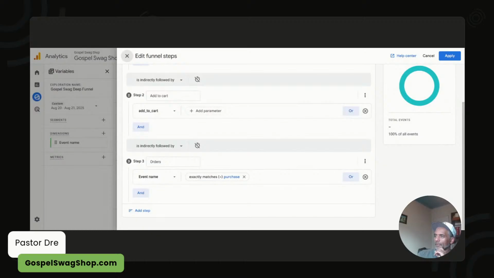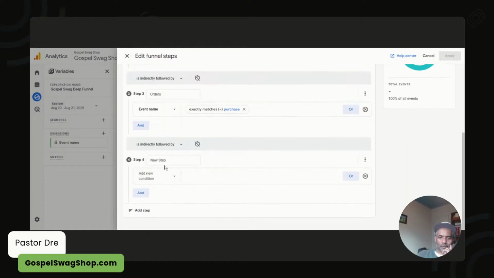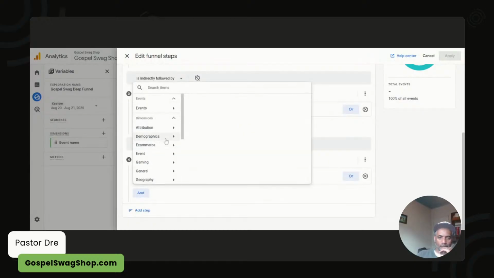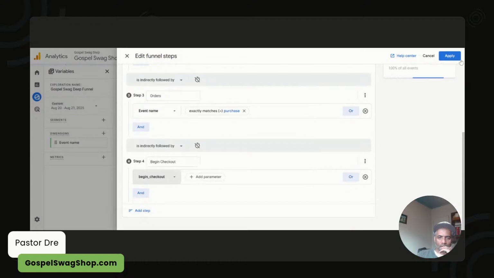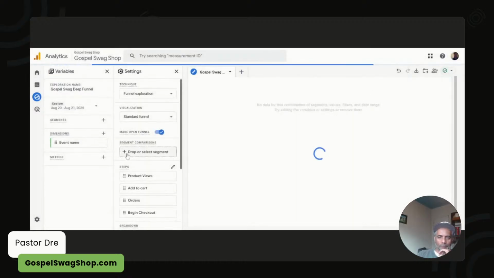So what is step 4? It's begin checkout. So let's add that. So add step 4, begin checkout. Then we're going to add that on events. Begin checkout, and let's save that for future.